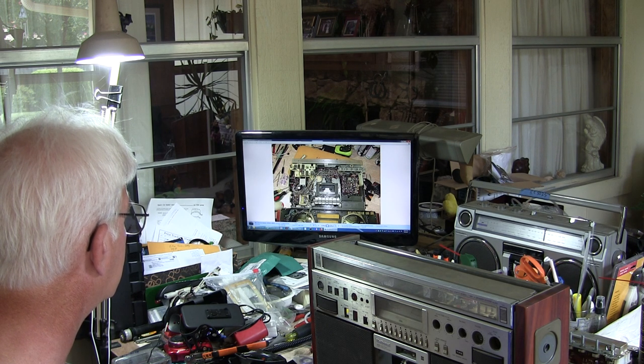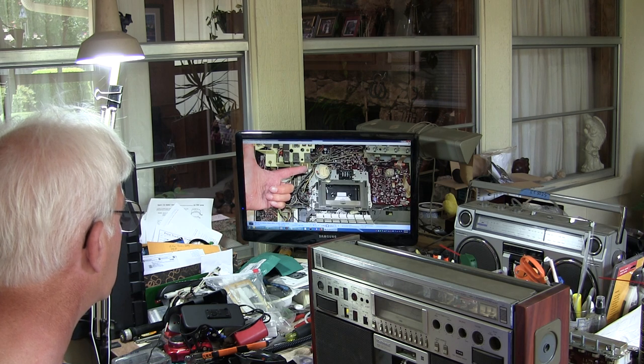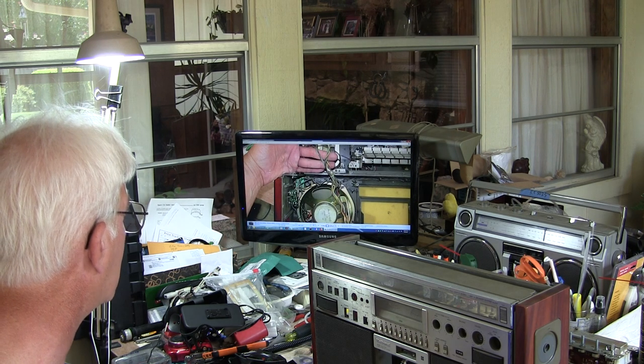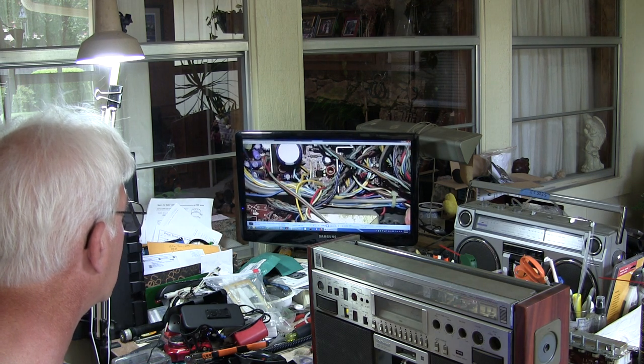And there's the main unit here. Okay. And here I'm just showing where the long wire goes that I'm holding in my hand that goes all the way. Well, we'll get to that in a second. Here I'm just holding the other wires that came off the front and where they go. Okay. And then here's a good close-up shot of where the wires go.